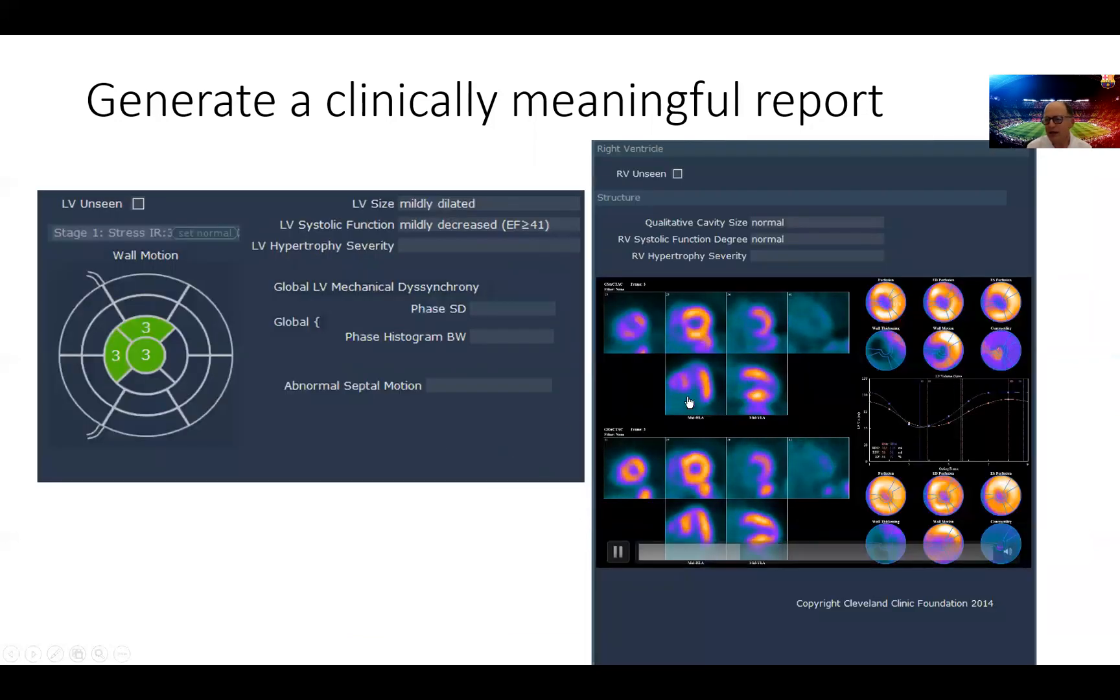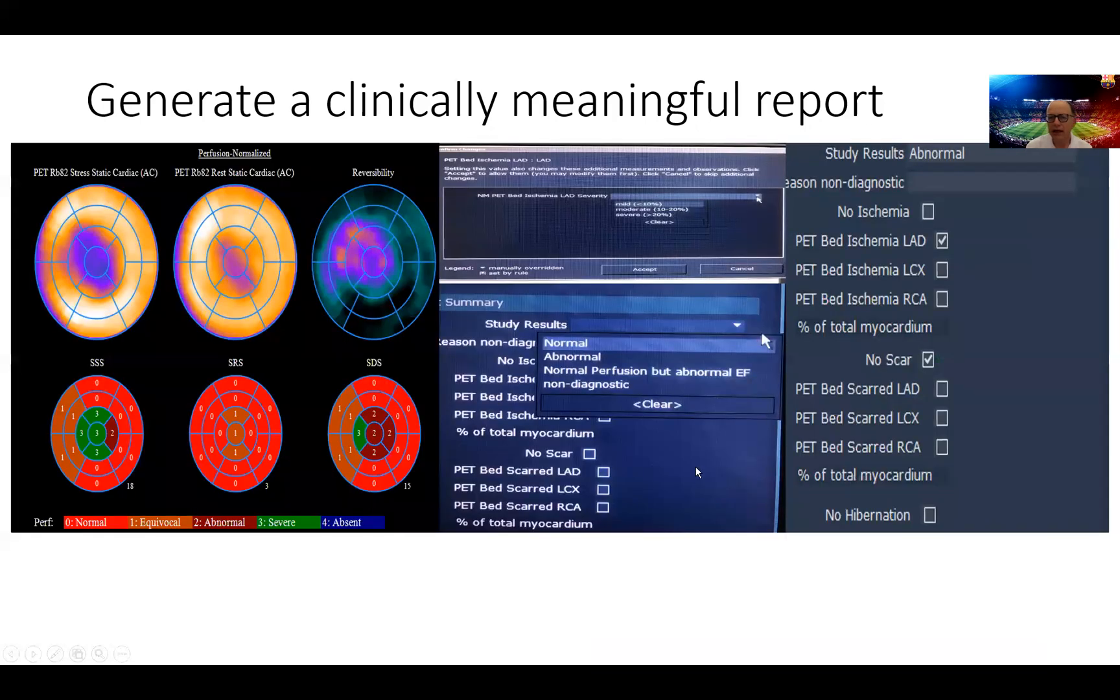Now we can see here from the LV side interpretation. We interpret this ventricle as mildly dilated with mild reduction in ejection fraction. If you remember from the gated images earlier, again we go back and code the ischemia, the site of ischemia. So this is an abnormal study.